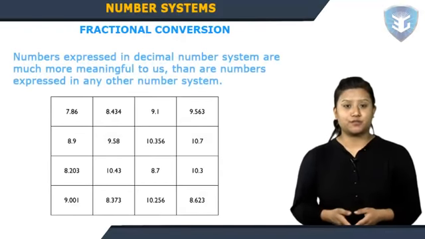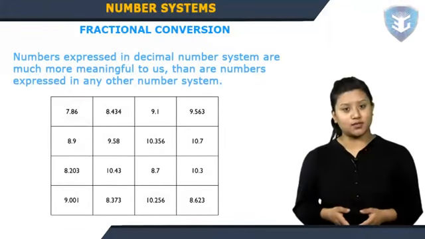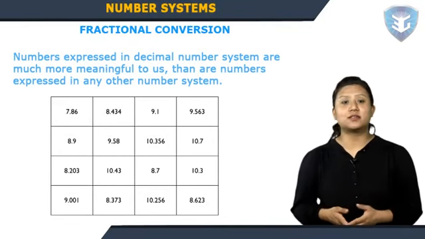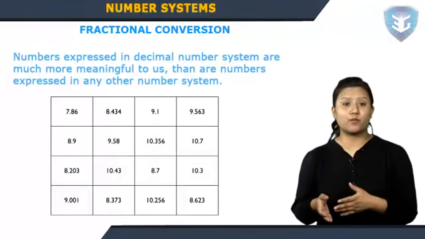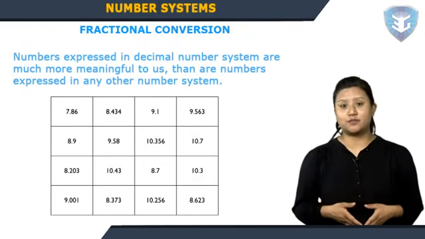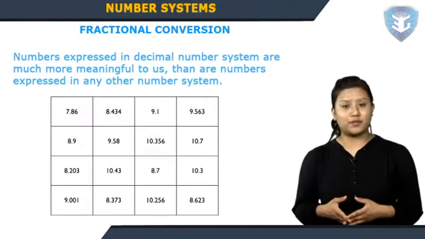Fractional conversion. Numbers expressed in the decimal number system are much more meaningful to us than numbers expressed in any other number system. Many methods can be used to convert numbers from one base to another. A method of converting from another base to decimal and a method of converting from decimal to another base are described here.